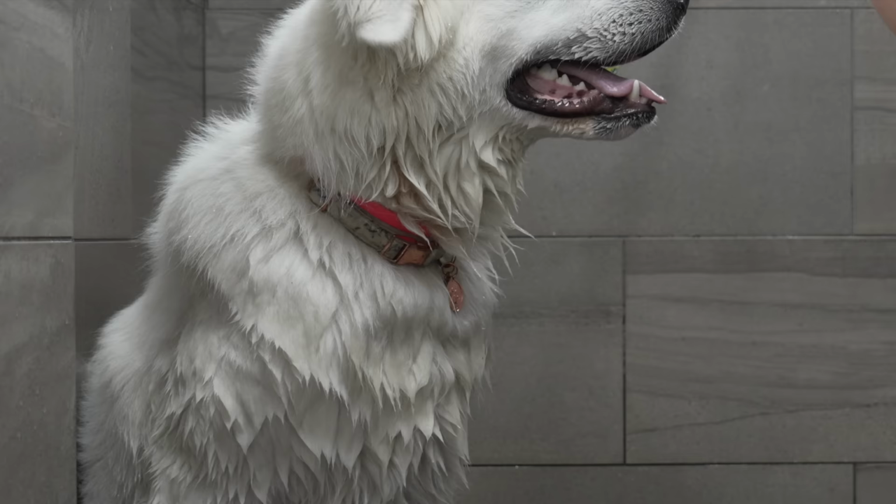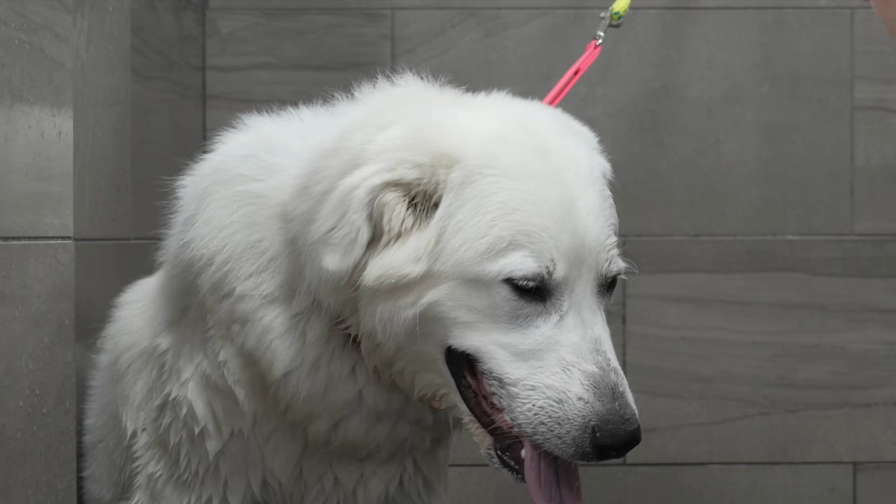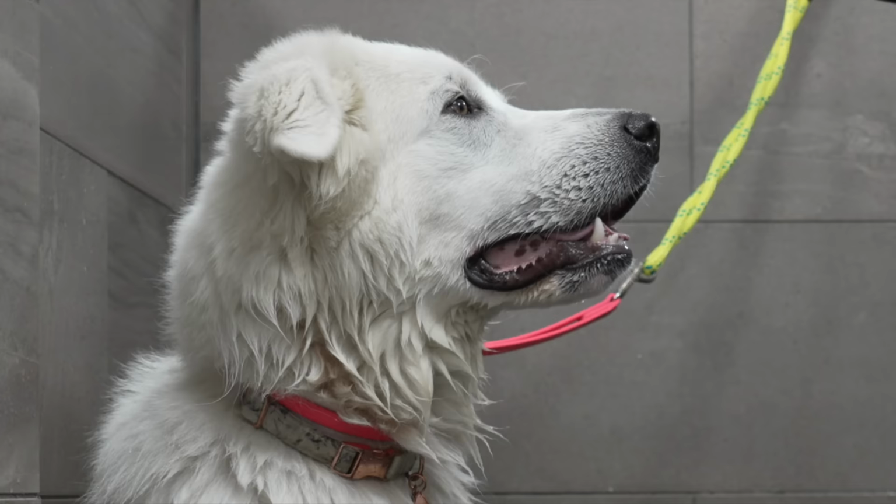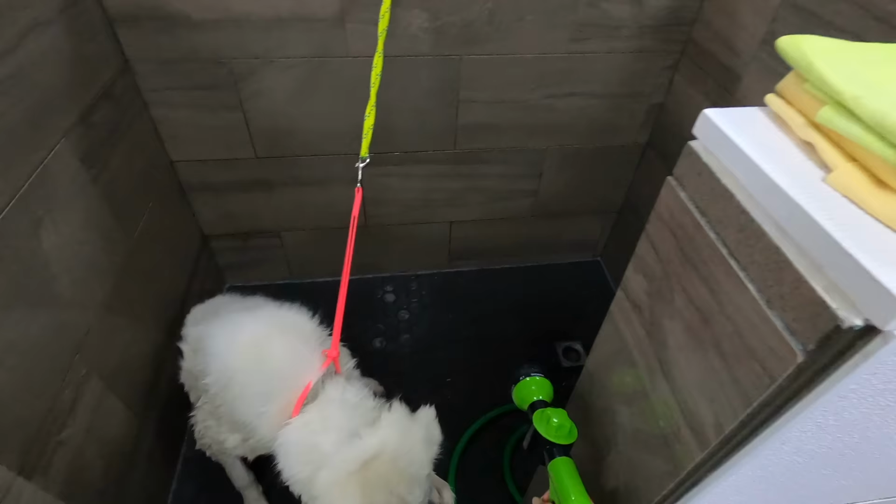Remember guys, a scared dog can be an aggressive dog. Doesn't mean he's an aggressive dog, but he is really scared. And when a dog is scared, they react by protecting themselves, and that can be aggressive and that can be dangerous for the groomer.